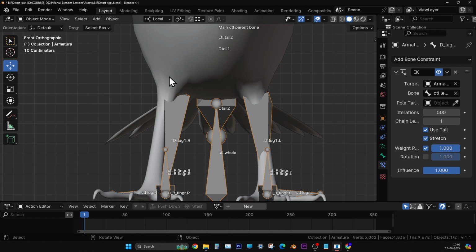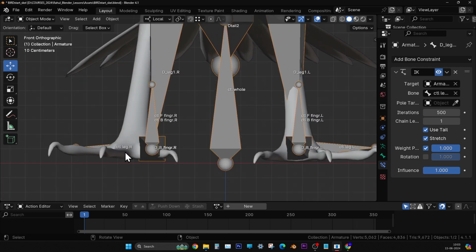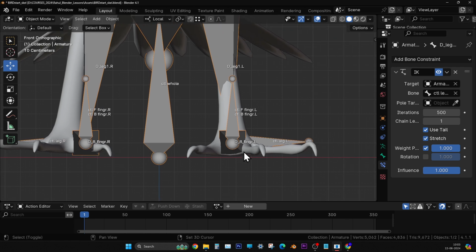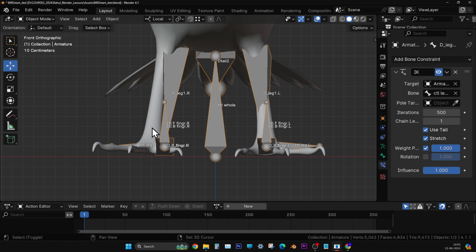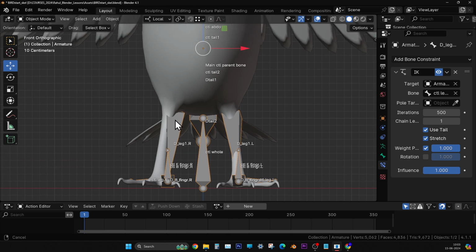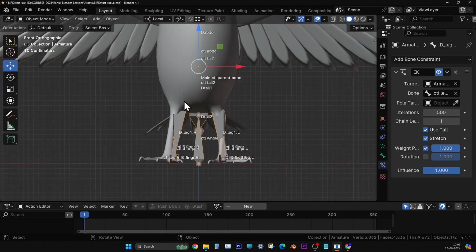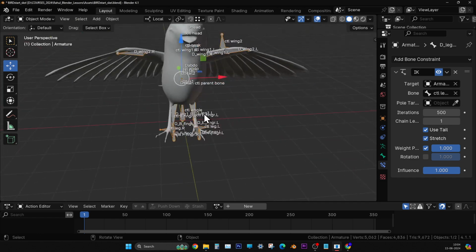Because the mesh is not symmetrical, you can see the right leg is a little upward, it is not in contact with the ground. But the left leg is in contact, the right leg is not. So these differences are not good for the mesh. But it's a big process how to do the symmetries. Mesh symmetry is a big process, and I have to have a separate session for that.